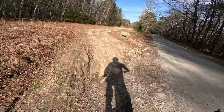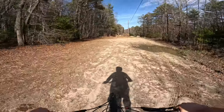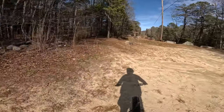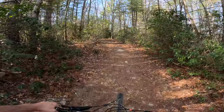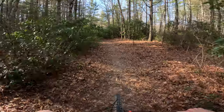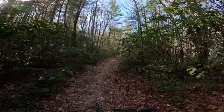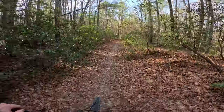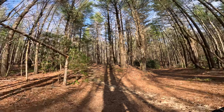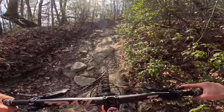All right, we've made it to single track again. Honestly, not bad. Although, hands down, the worst climb is yet to come. As some of you were pointing out in the comments, every time that I say not bad, I feel like that's just an indicator that I've gotten that much more fit lately. And it feels good, man. Now the real struggle begins. Oof, it's so rocky in here.